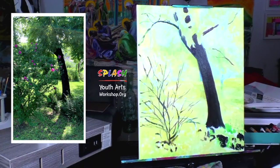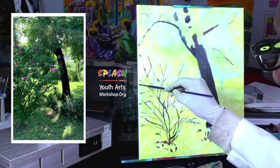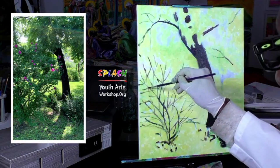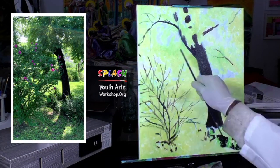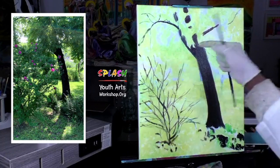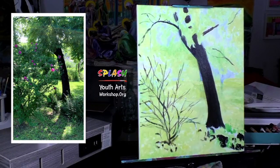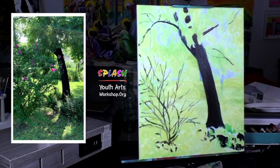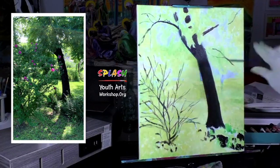So with oils, you have to be patient. I may finish this today, but if I don't, it's okay. We'll finish it next time. I would love for this yellow to dry more. It's tacky, but it's still kind of soft. But I would love for this to dry more before I go to my next stage. So I'm not in a hurry to paint the leaves.